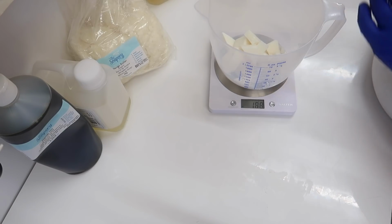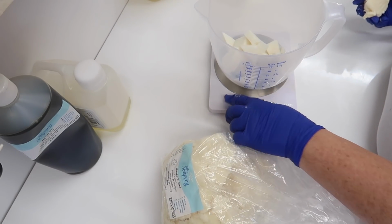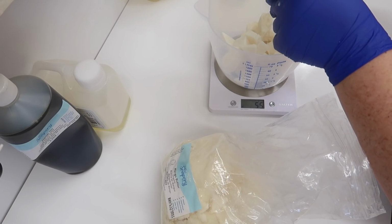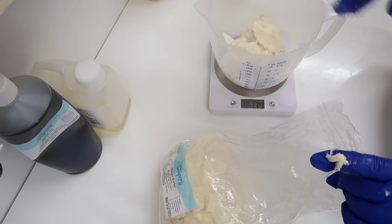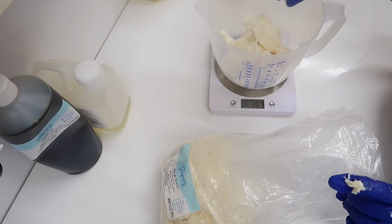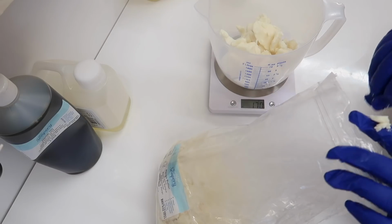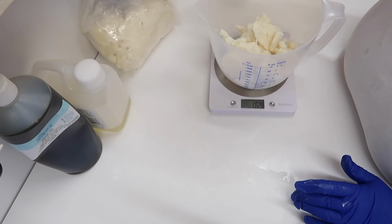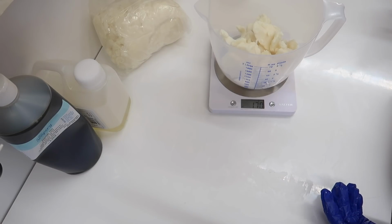And now for our mango butter. I'm really interested to see how this recipe works actually. So we want 170 grams of the mango butter. Because not everybody might want to use coconut. They might want a totally different, unusual recipe to what everybody else is using. Now, just about everybody uses coconut oil in their soap, and for good reason, because it's got fantastic cleansing ability and bubbling ability. Right, so that's our two solid oils.